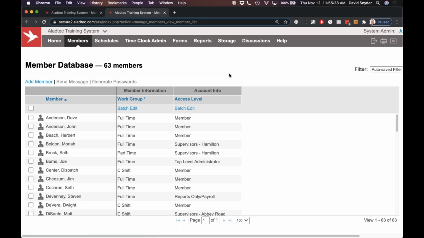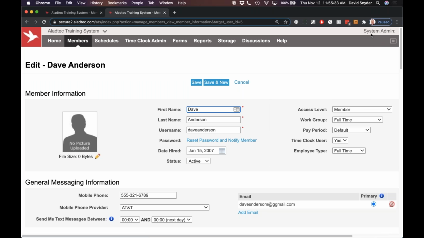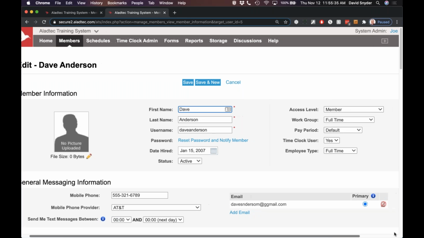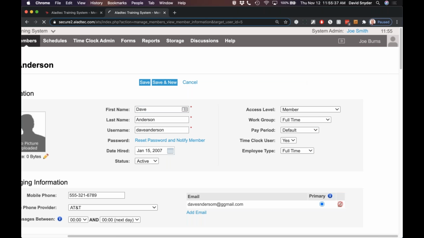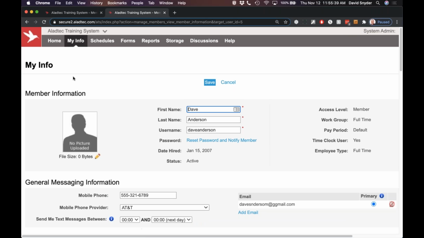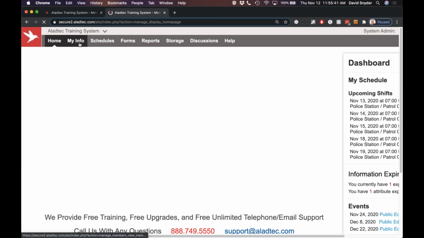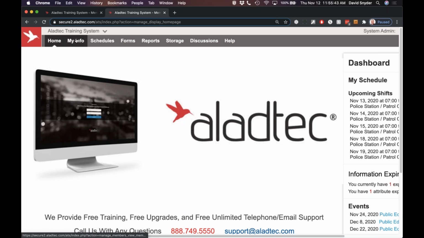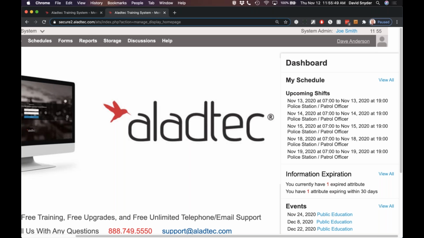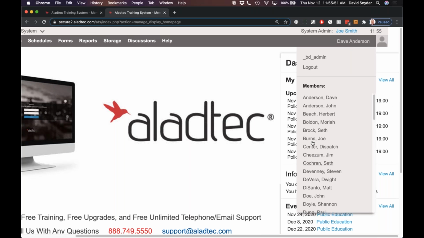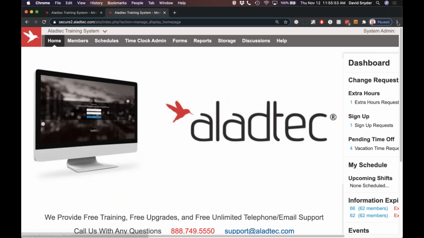I'm pretty sure that's probably what it is, because say if Dave here is just a member, I'll pretend to be Dave here and see what he can see. So yeah, Dave's not going to see a members database here, right? Dave Anderson, he's just a regular. He's not going to see member data, but he would have to have that member view information turned on in order to see that data and the pictures along with it, I would assume.